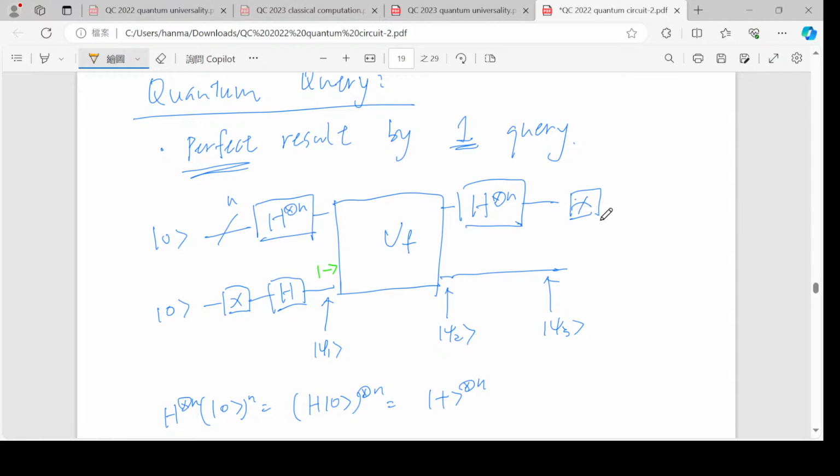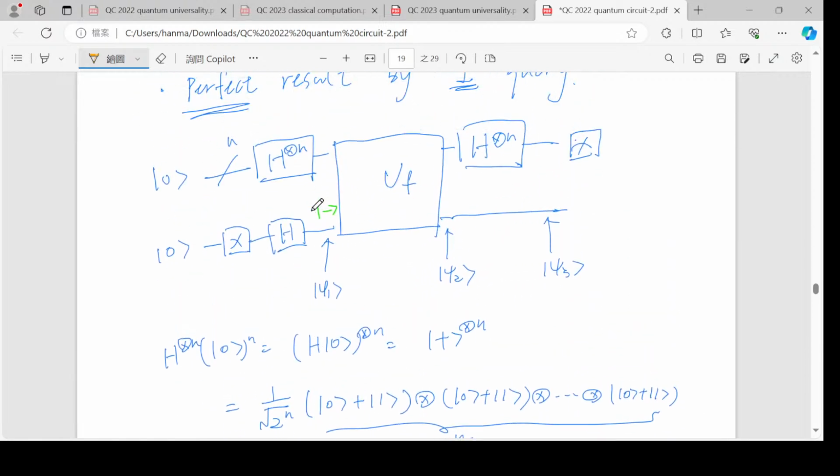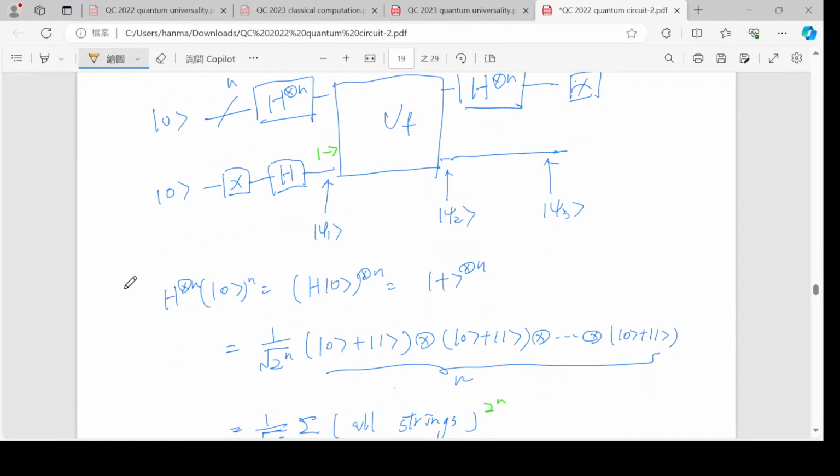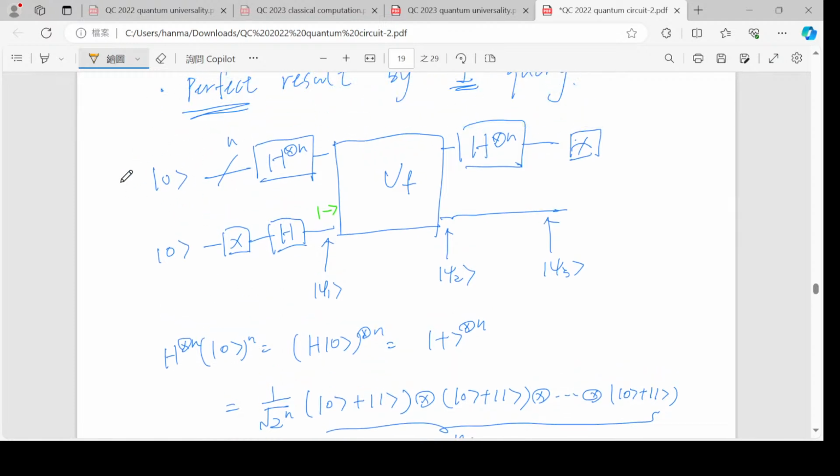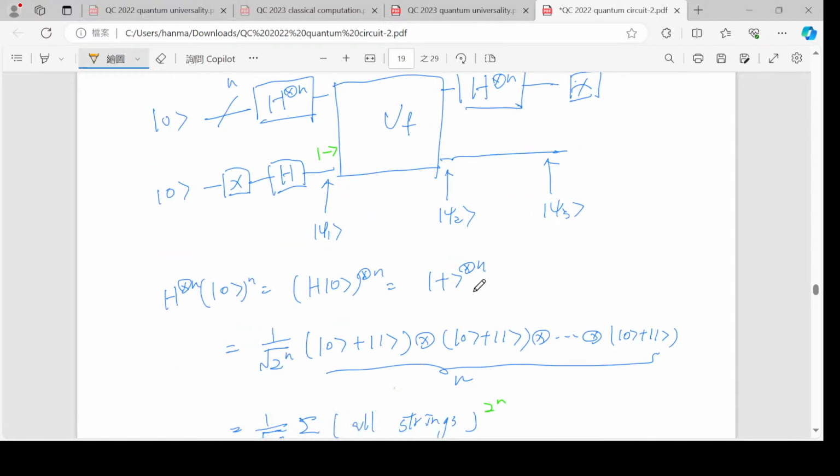Okay. And this Hadamard to the n, we'll see a lot of it, and here we'll spend some time to teach you how to calculate what Hadamard to the n does on n qubits. So let's first see what Hadamard to the n does on this 0 to the n. We have every qubit in the zero state as input, and we apply Hadamard on all of them. There is really nothing complicated happening here. Every qubit becomes Hadamard 0, so Hadamard 0 to the n. And we know Hadamard 0 is plus, so it's plus to the n. So that's nice, we have a very clean form.